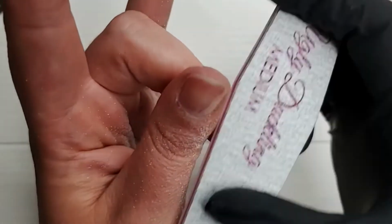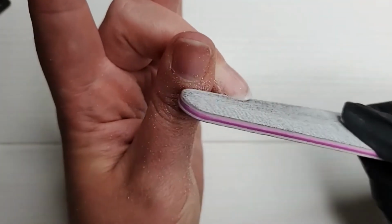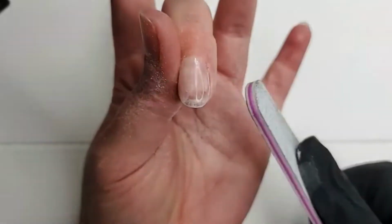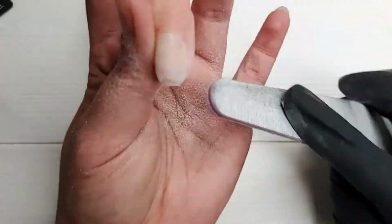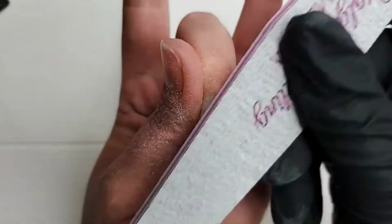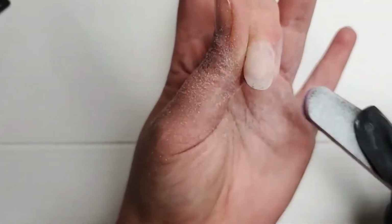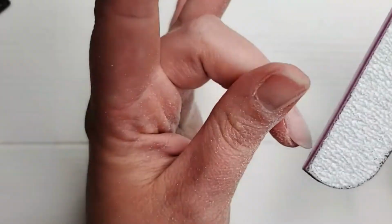So I'm just going to take a little bit of bulk off here. This might look awkward positioning because I'm trying to keep it so my other nails don't touch the dust. And then you just shape it like normal. Sometimes if you've got a little bit too much product, no big deal. You just file it into place. And this, I'm not kidding, is filing very easily. Okay, I'm just going to turn my hand this way to make sure I'm all even.